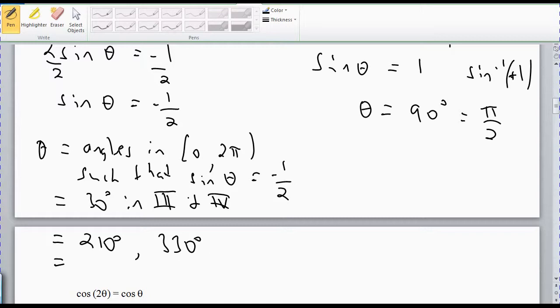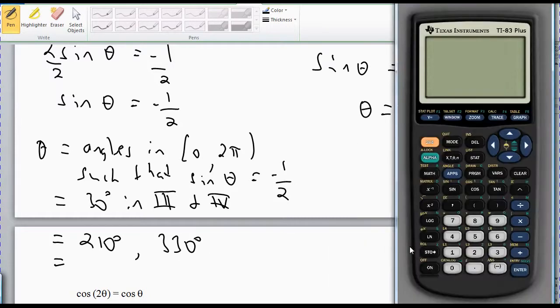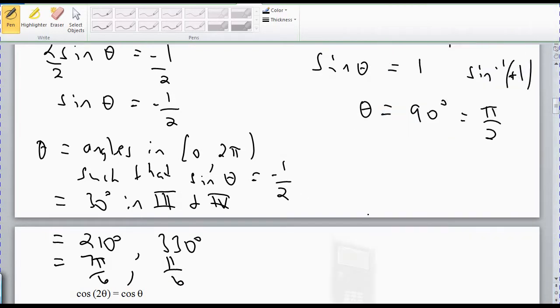Now on these down here, we need to find what the values are. And once again, I'm going to show you how to do that with your graphing calculator. All I'm going to do is take 210 and divide out the 180 degrees because I'm using pi equals 180. Then I'm going to hit math, enter, enter, and that's 7 pi 6. And then for 330, I do the exact same thing, and hit math, enter, enter. And I get 11 pi 6. And I can also use my unit circle.